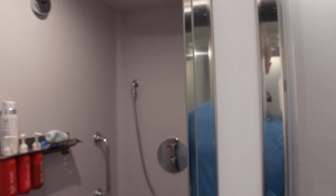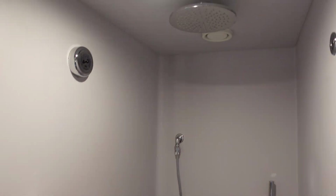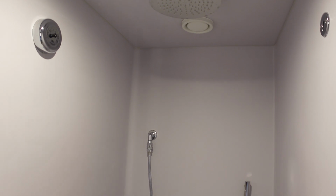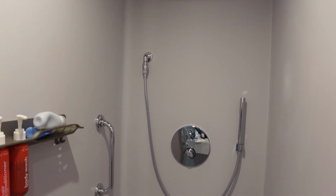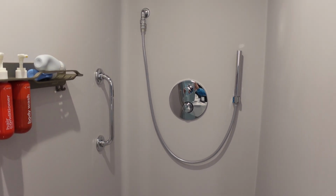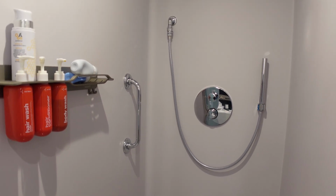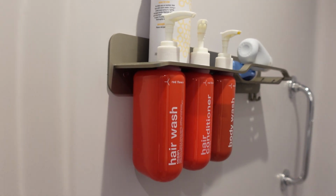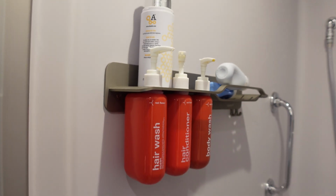The water closet and the shower are in separate rooms. So if you want to take a shower, this is where you're going to come. And I'll say that this has been one of my favorite features of this cabin, this massive shower. This is much better than on Royal Caribbean's balcony rooms where you have the enclosure or the circle that comes around you. You're also going to have some updated or upgraded amenities there, I should say.